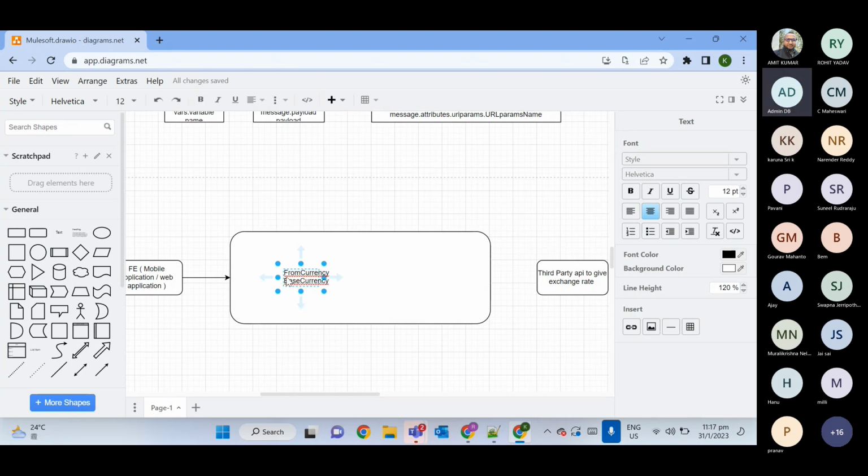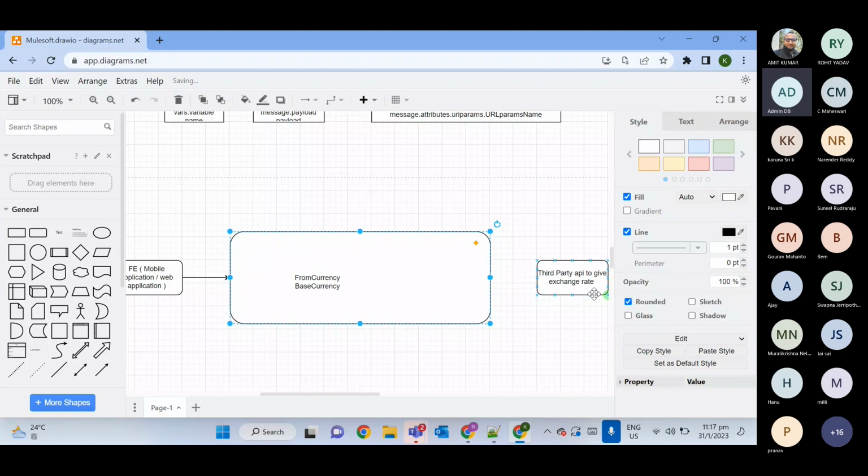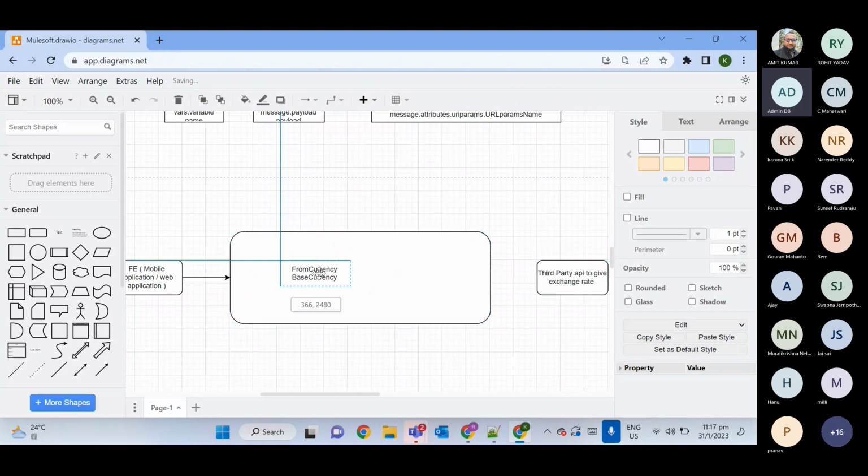So from the source system, we will get these two currencies. And what will be the objective of this API? We will call this API to get the exchange rate. This is a third party API.